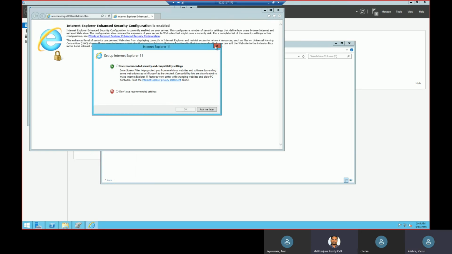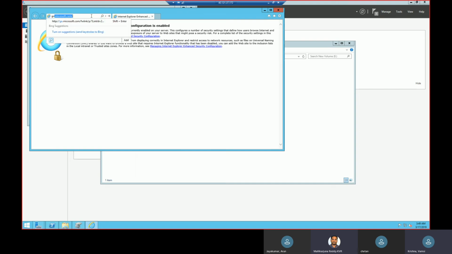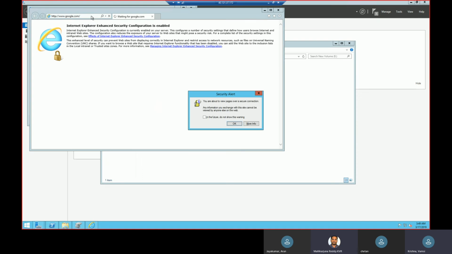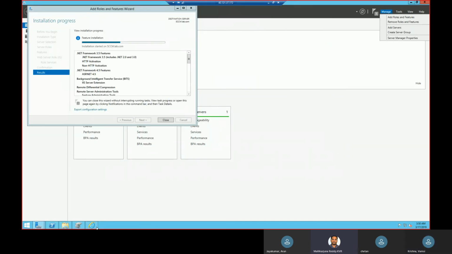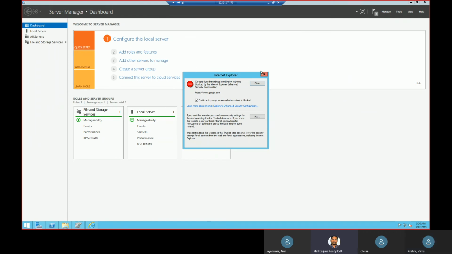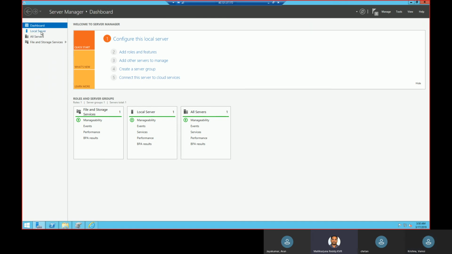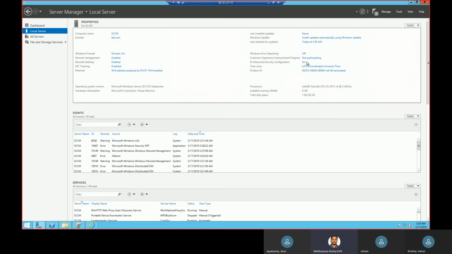First I will go to google.com. This is something that will kill you. Do you see these pop-ups? These pop-ups can be turned off, but I need to wait for this to come. Let's close this. It will install automatically in the background even if you close it, so no problem. I need to turn off that bloody thing which bugs us every now and then.